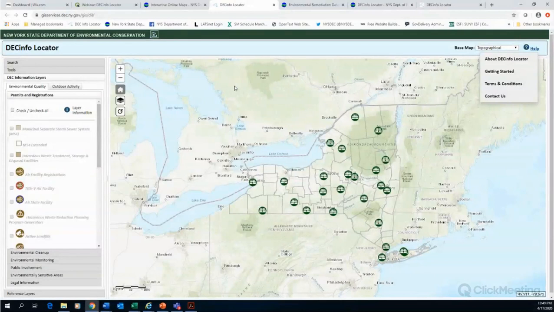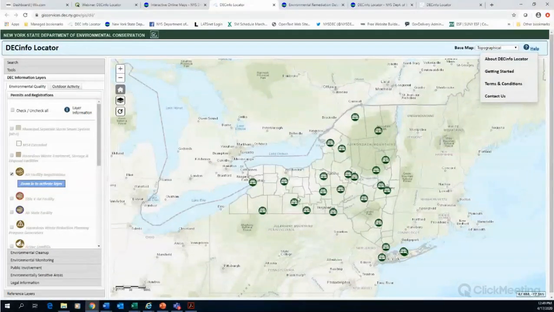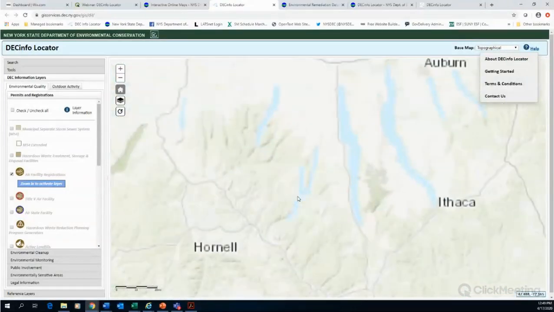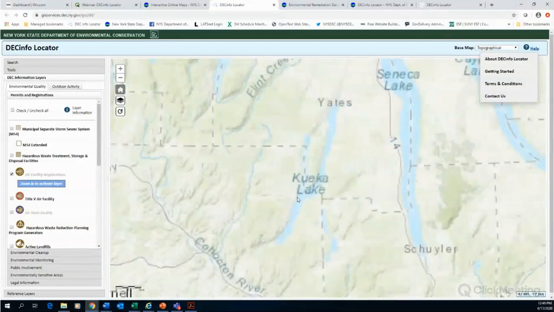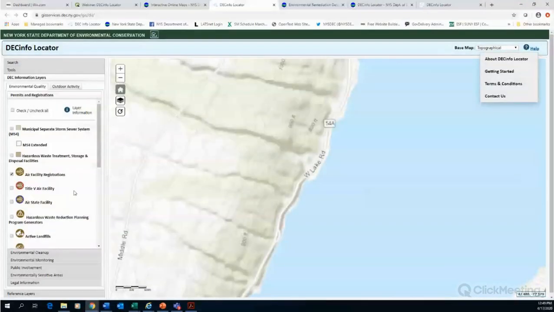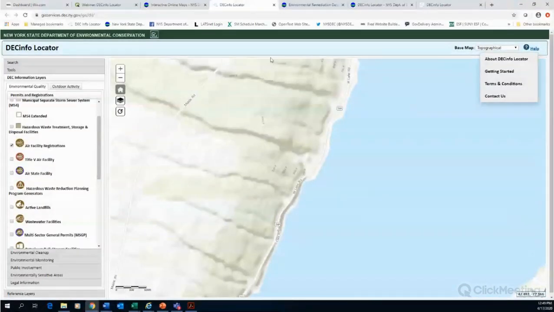Locator. We're actually planning to update it because right now the zoom in alert is not listed in the video. It's listed in all the help information that we have on our webpage. But this zoom in to activate reminder box was a really good addition that our ITS GIS team added, because now people know, oh, I have to keep zooming in until the layer name turns black and the little box goes away. And then I'll be able to see my air facility if there's one in that area.